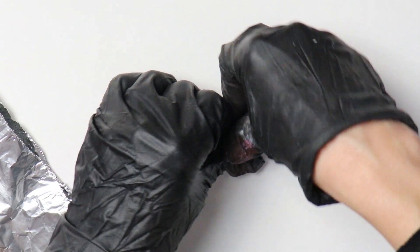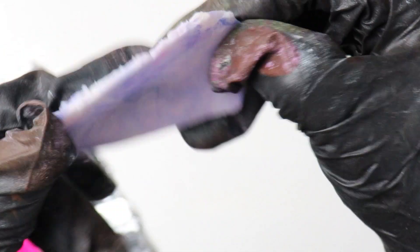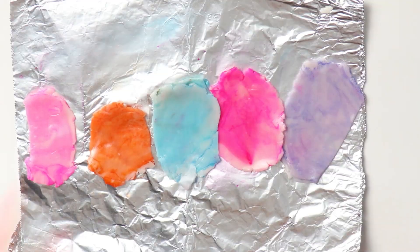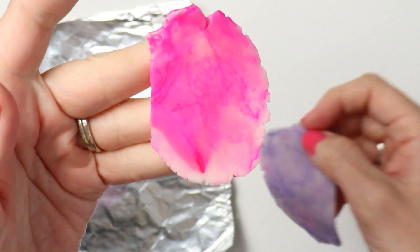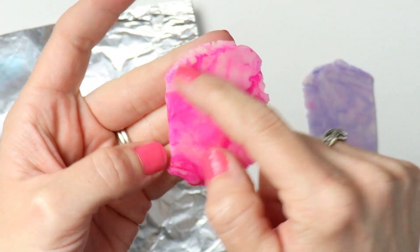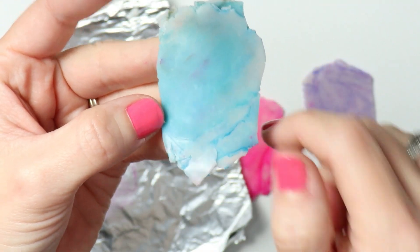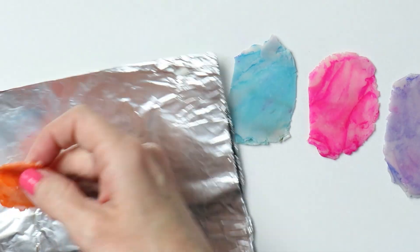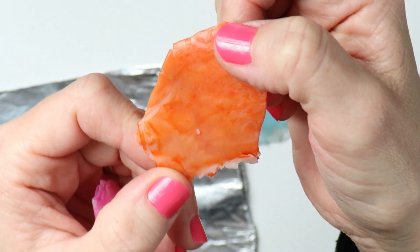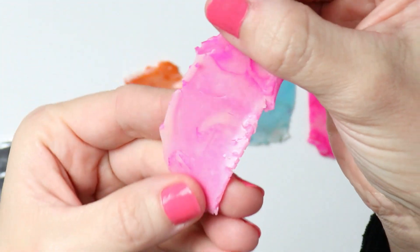I'm not going to mix mine all the way. I think that's how you're going to get your marbled effect and more of a 3D dimensional look to your piece. So just kind of marbling my pieces a little bit — mix it until your heart says that's as mixed as it needs to be. Got my purple there and then my pink. You'll see at the bottom that I didn't mix that barely at all. Lots of original translucent clay in there — it's going to come out really pretty. I have my carrot color and then my bubblegum color.